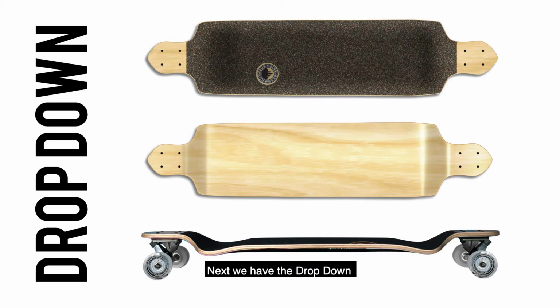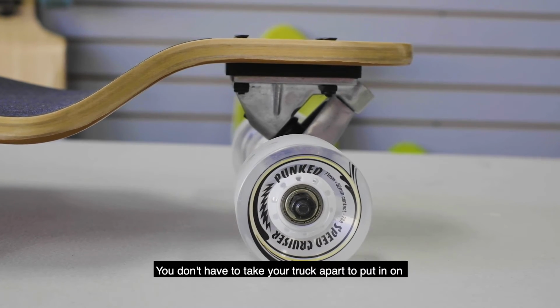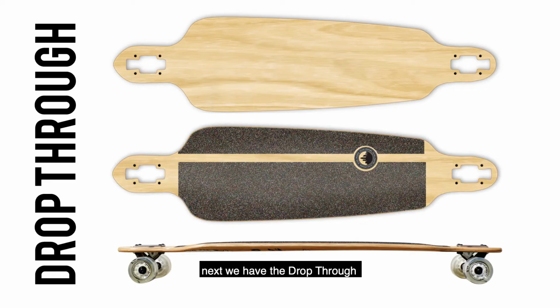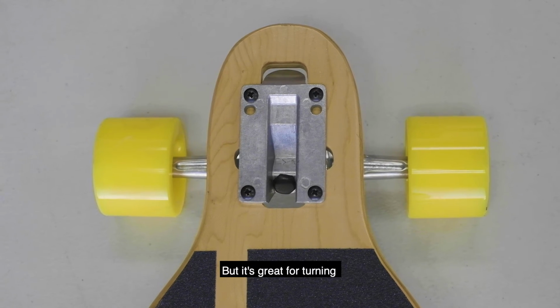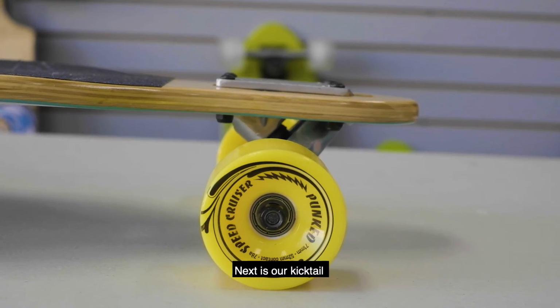Next we have the drop down, pretty similar to the Lowrider, but it's a little bit lower to the ground. You don't have to take your truck apart to put it on. Uses for speed, balance, and downhill riding. Next we have the drop through. You'll see the difference in the shape. It's got that kind of wideness to the nose of the board, but it's great for turning and speed and mobility.